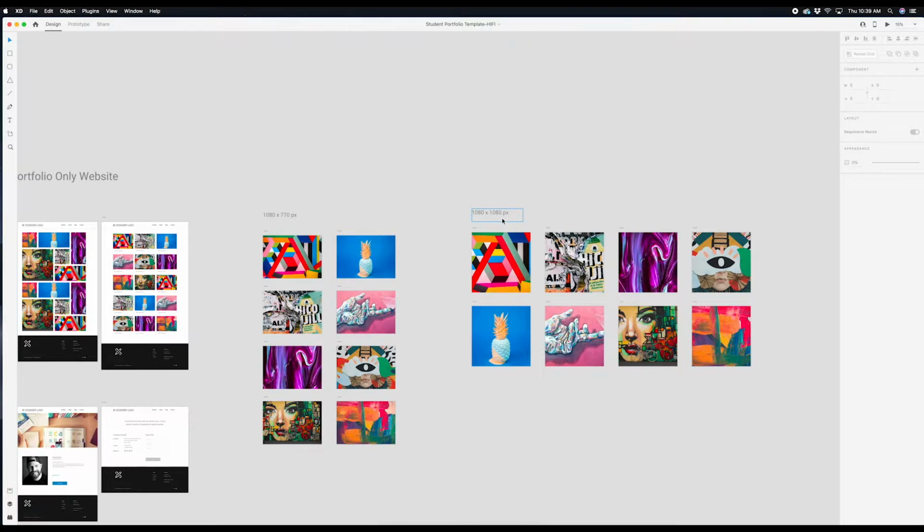So what I like to do for my website is I export 1080 by 1080 sized images. That way I can use them on Instagram, Facebook, and my website and LinkedIn. I'm just double dipping all over the place.